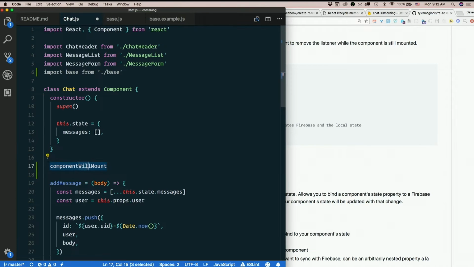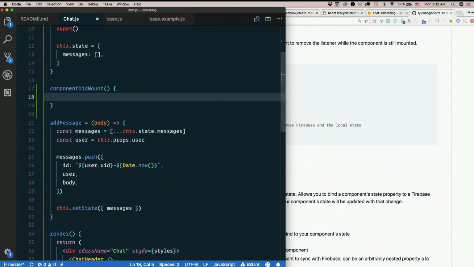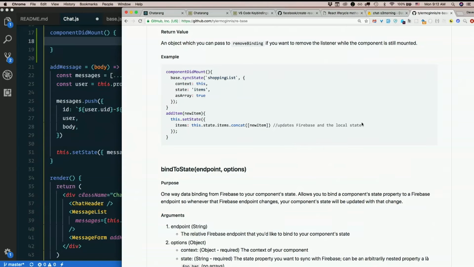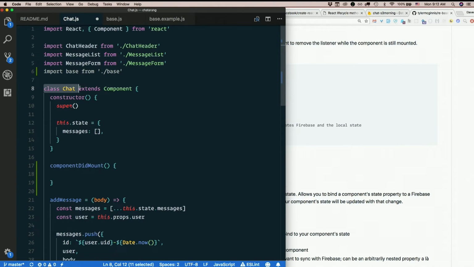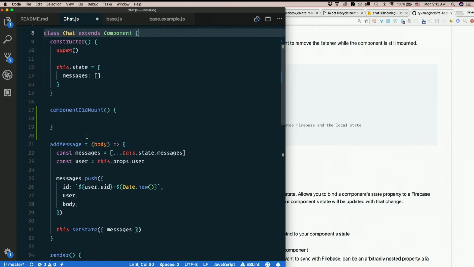So how about componentDidMount? The downside of componentDidMount is the page will have already rendered without the messages, but we can always put a little loading spinner in there or something like that if we wanted to. So truly, all you have to do is add the method, componentDidMount, and it will automatically run at the right time. We don't ever have to call it ourselves. It automatically gets called at the right time because we inherited from the parent class, which we did, right? Yep. This is, in fact, a class that inherits from Component, so it will work. So we call base.syncState.